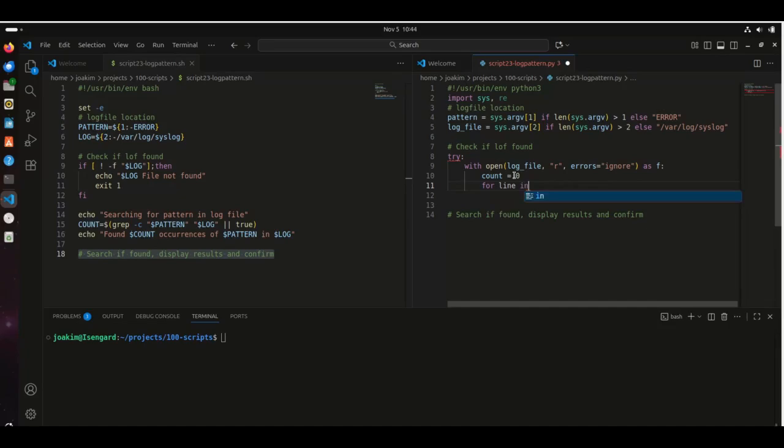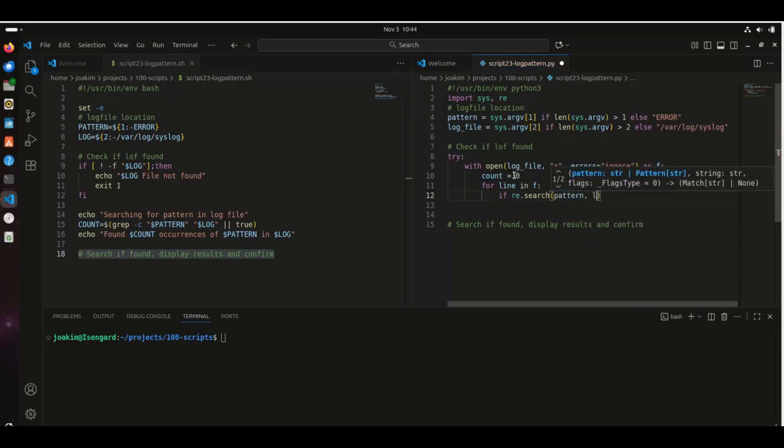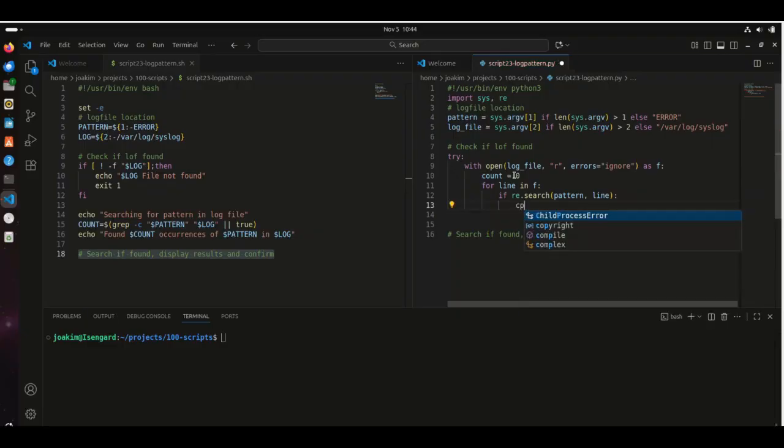So for line in f, we're going to use the search function, searching for the pattern in the line, and if we find it, we're going to increment the count. And then we'll print out the count.